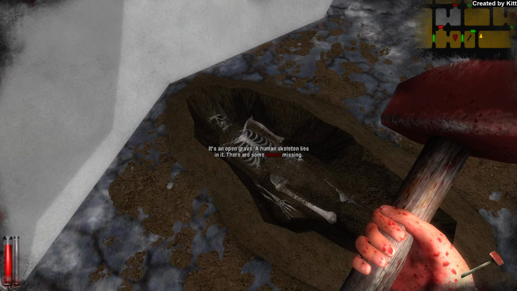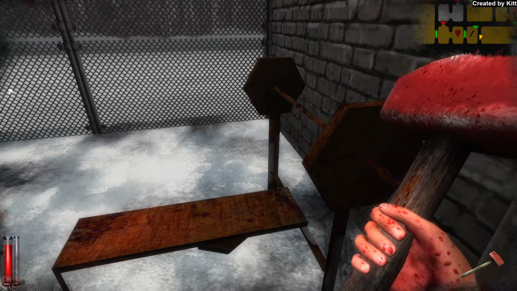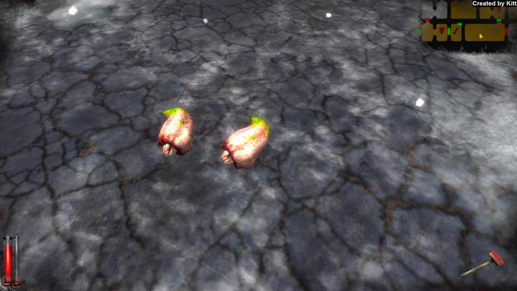It's an open grave. A human skeleton lies under it. There's some bones missing. Yeah, it seems like a leg is missing. But who would use a leg, a shin bone, a tibia? It's kind of weird. I mean, if you worship somebody, you would take the skull, maybe.